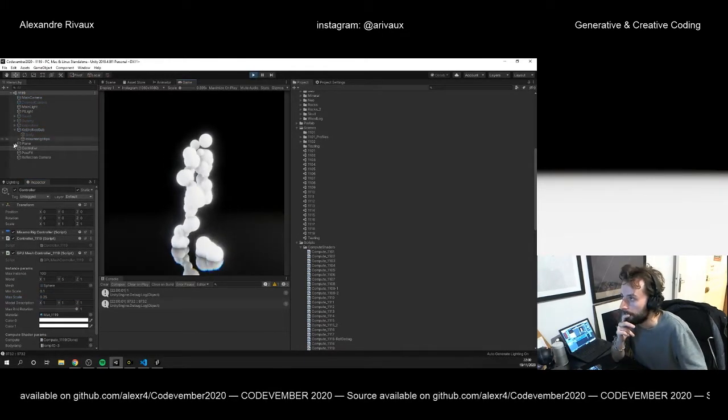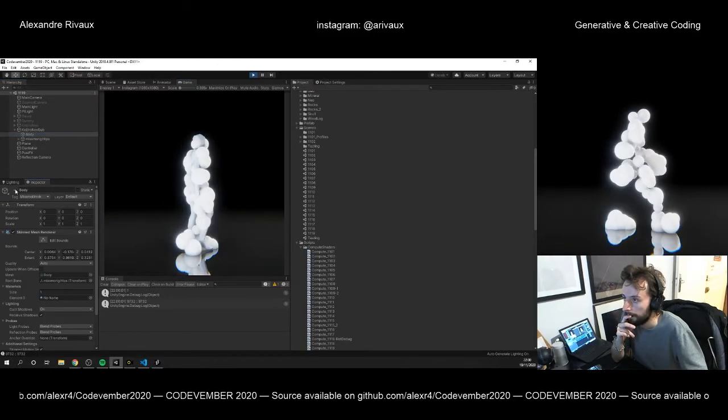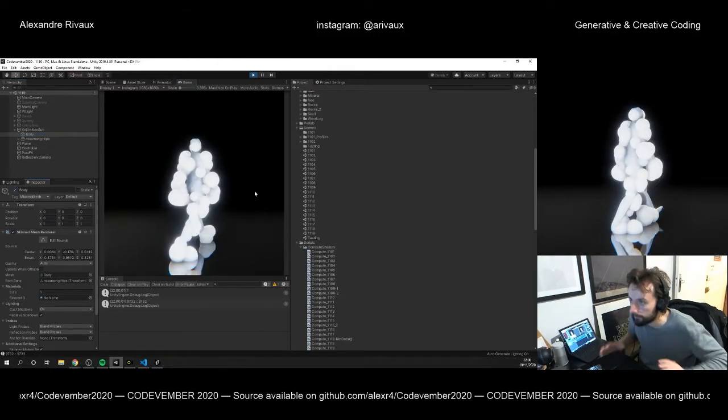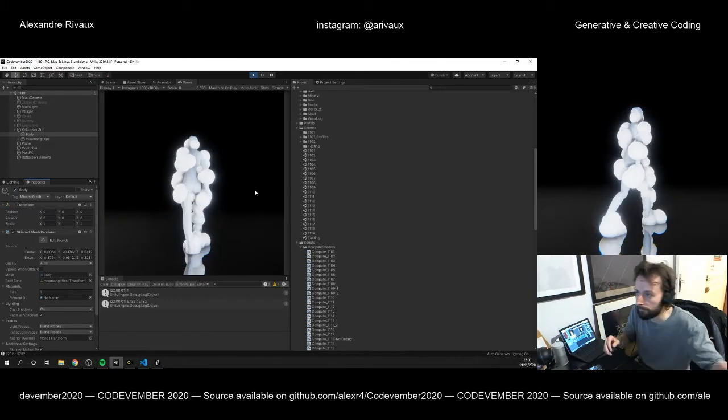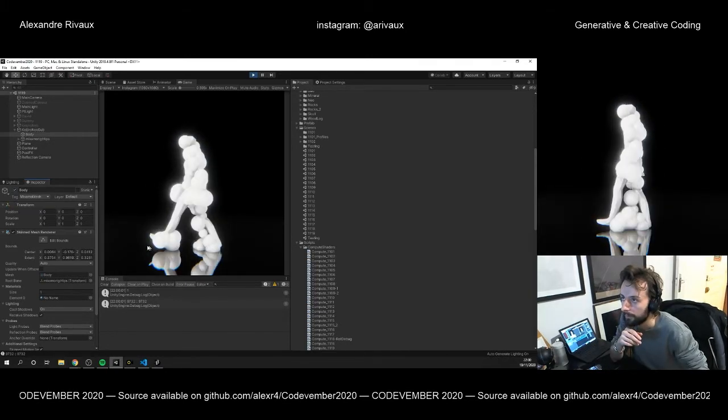Okay, so now we have our element. It has some kind of latency, so all the shapes are really following the elements.